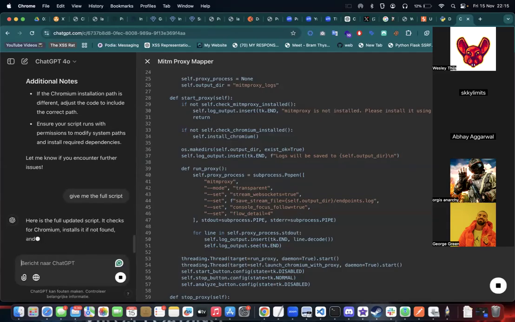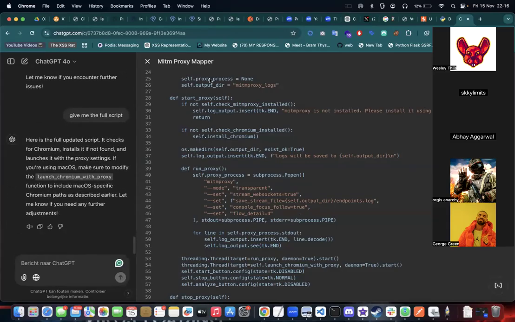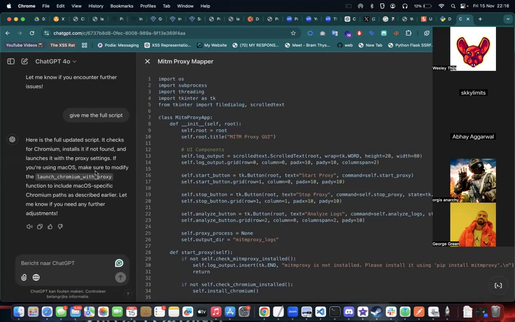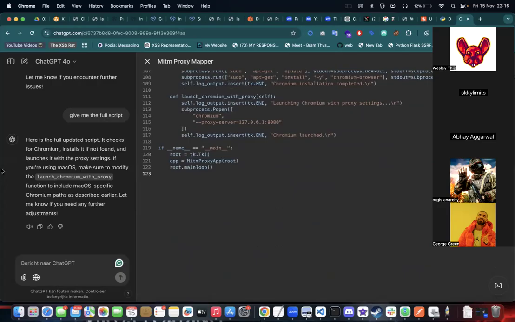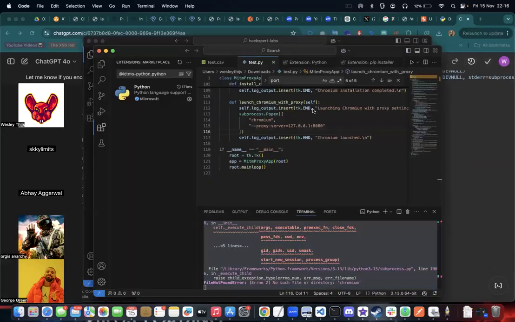It's just easier. In the meantime, I can answer your questions. How do you get a code editor on the right? So this code editor is what's called Canvas. And this is something that it does itself. So let's see, because I don't think it made changes.